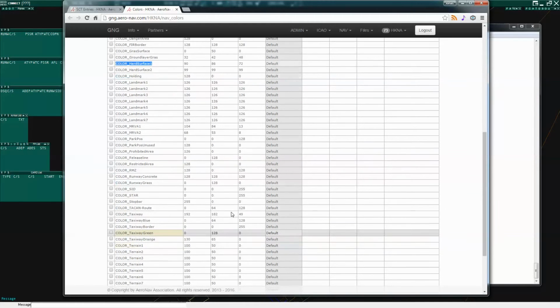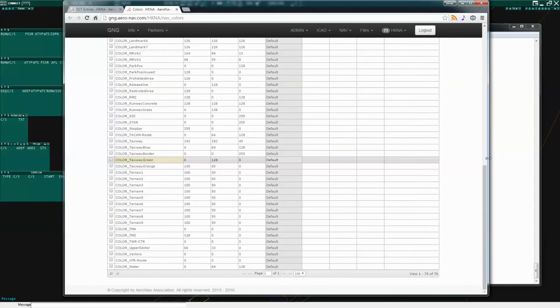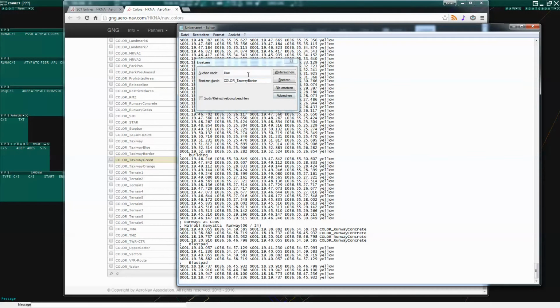This is the most appropriate now. Yep. So everything that is gray will be changed to color surface 1.